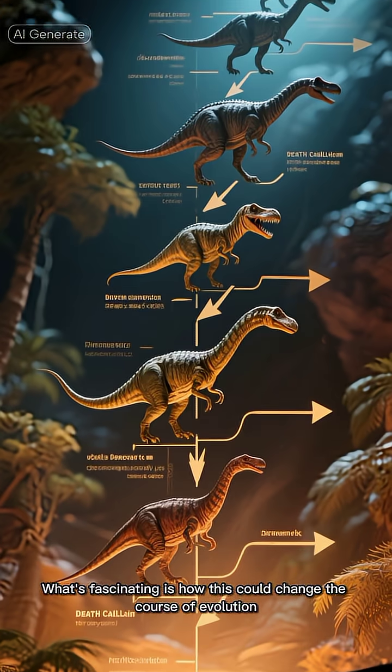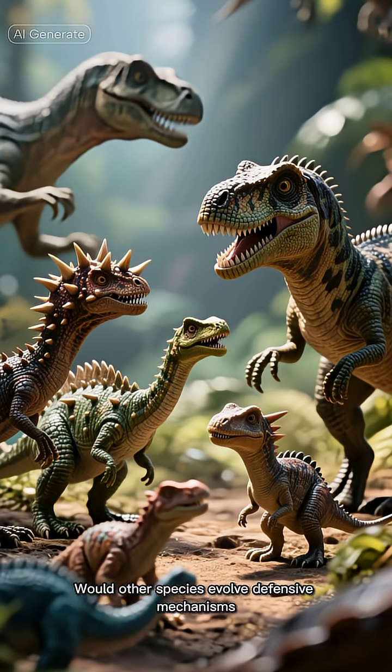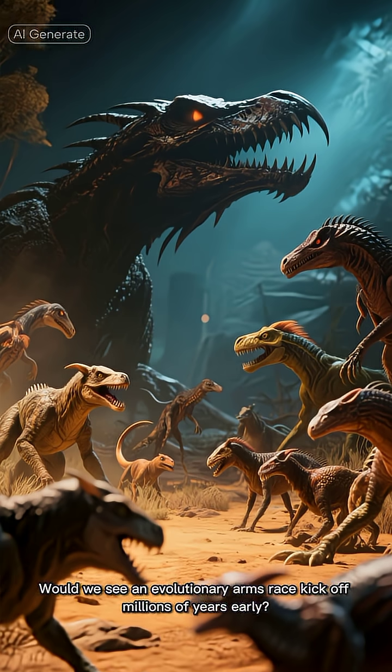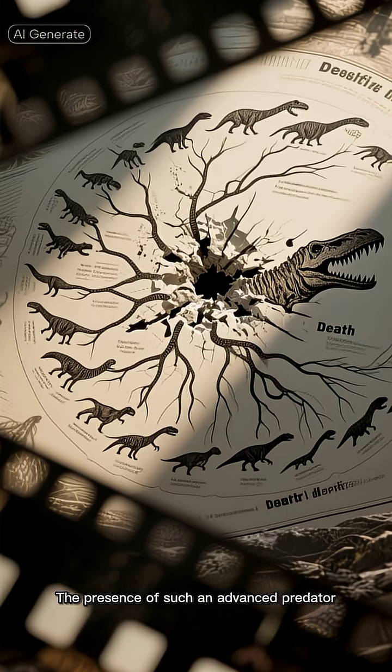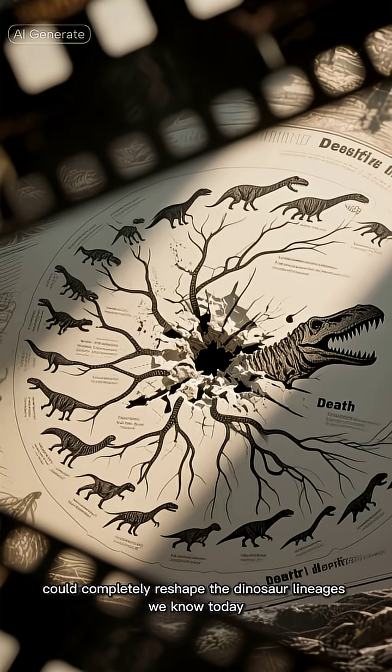What's fascinating is how this could change the course of evolution. Would other species evolve defensive mechanisms specifically to deal with this apex predator? Would we see an evolutionary arms race kick off millions of years early? The presence of such an advanced predator could completely reshape the dinosaur lineages we know today.